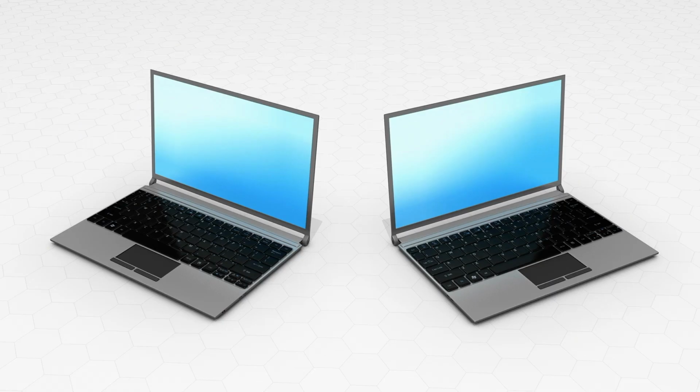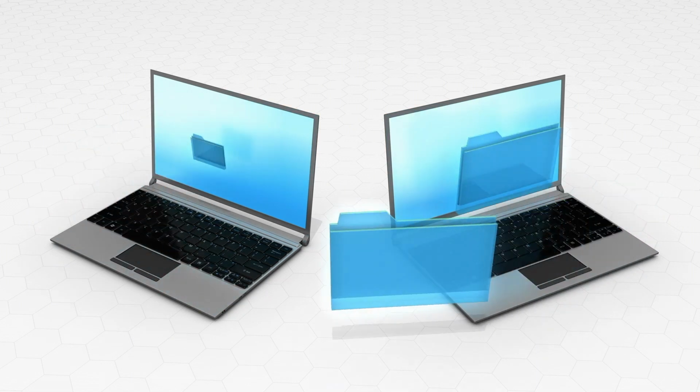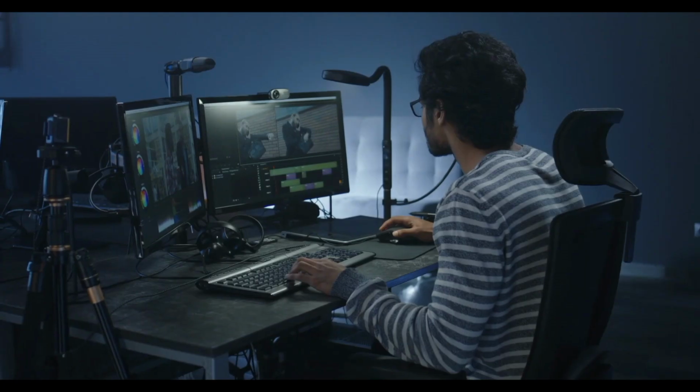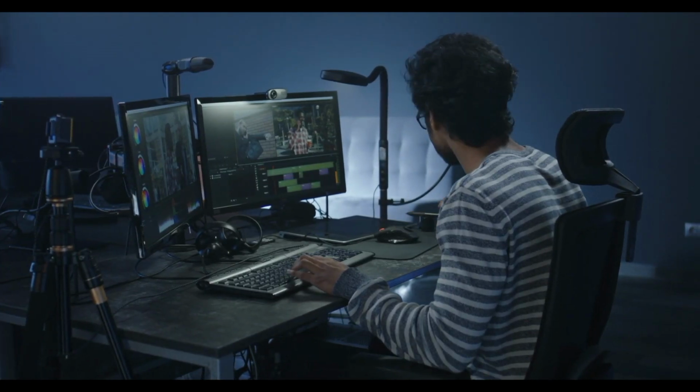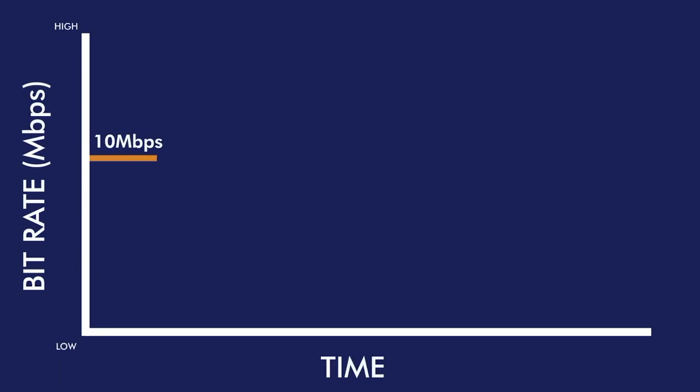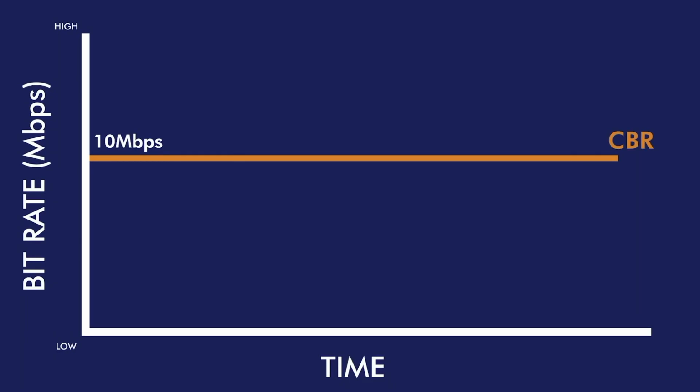The last thing I'm going to talk about is when you decode a file, it's important to learn these two simple things. There's two important ones: variable bitrate and constant bitrate. When you're exporting your film from Final Cut Pro or Premiere, depending on what you're using. Let's say we're going to use constant bitrate first. It's about 10 megabits per second, and it just goes straight and an easy way through as it's compressing all the way through. Now you've got that nice steady line going along.